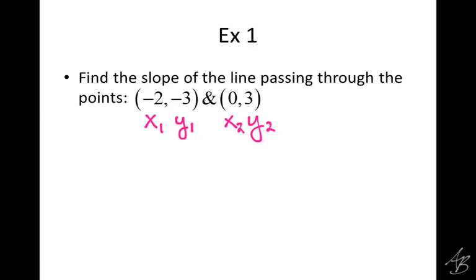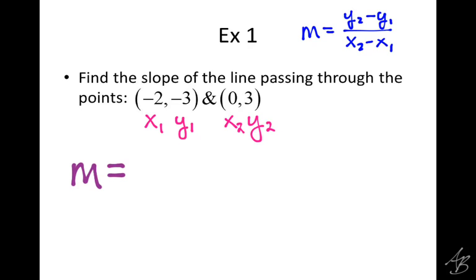And then we're going to take those x's and y's and plug them into the formula. You have this formula up on your notes already, but I'm going to write it up in the corner so that we have it. So we have m equals, so slope equals y2 minus y1 over x2 minus x1. If I want to find the slope for these 2 points, I'm going to write m equals, because we're finding slope, so we're always going to write m equals. And then on top of my fraction, I'm going to have y2 minus y1.